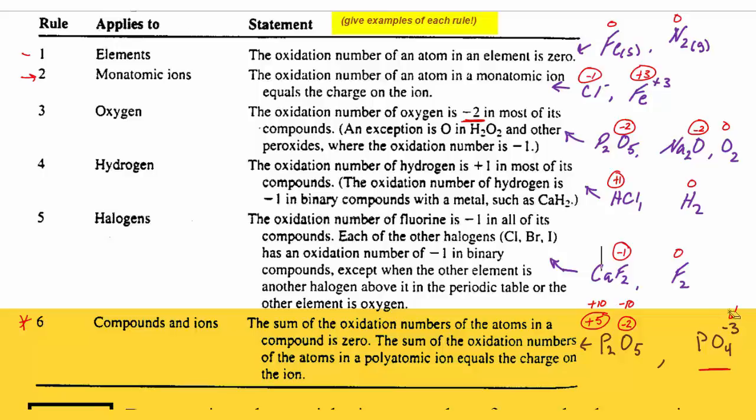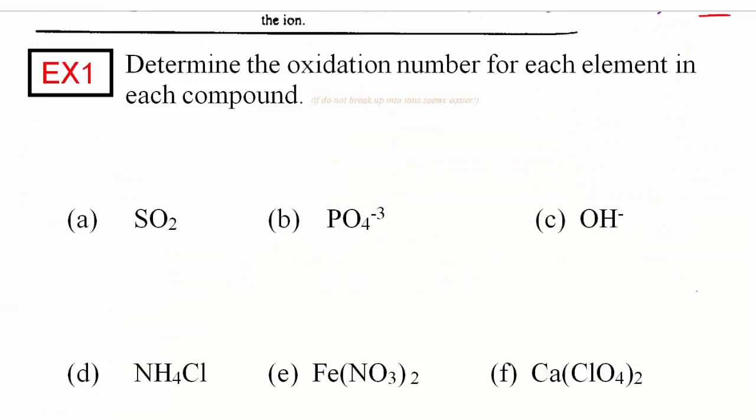Let's try it with phosphate. Now my charges have to add up to be -3 when I'm all done. So each oxygen is -2. Again, I'm circling my oxidation states. 4 times -2 is -8. So phosphorus, whatever it is, has to add up to be -3 when I add it to -8. So +5. +5 and -8 is -3. So phosphorus is +5 again. Oxygen is -2.